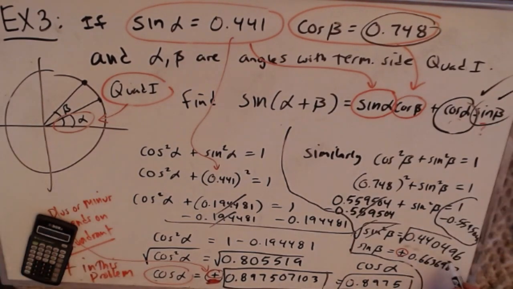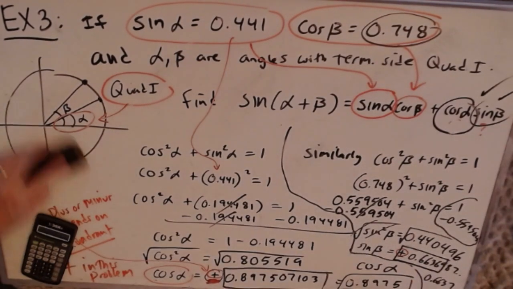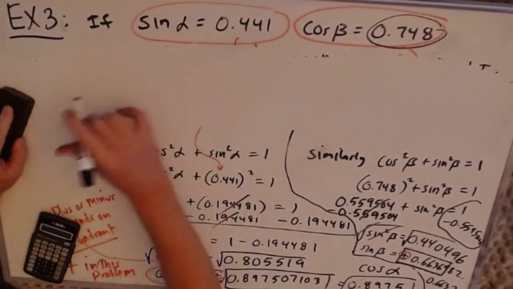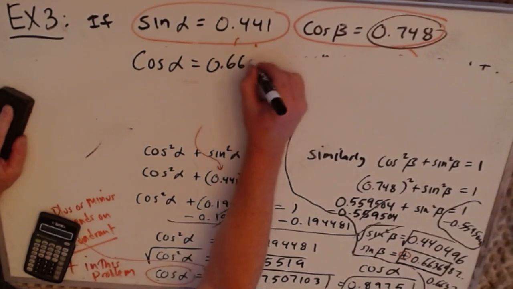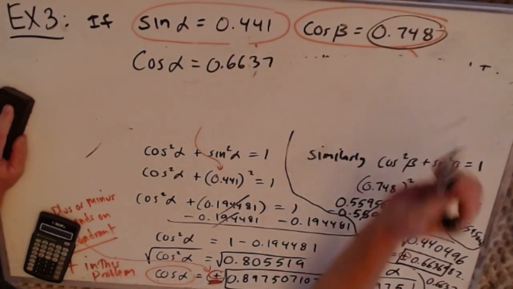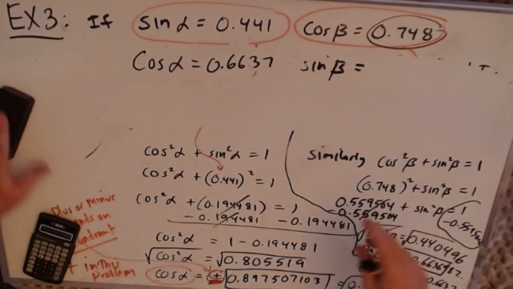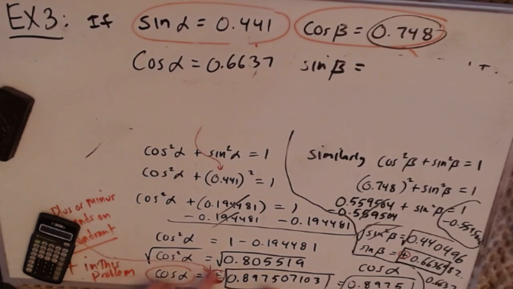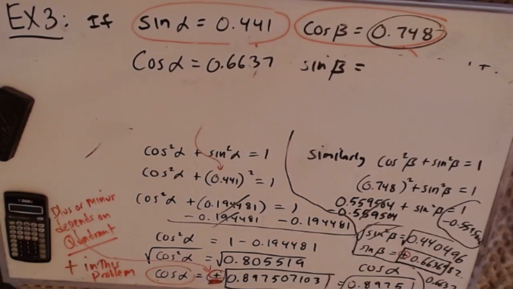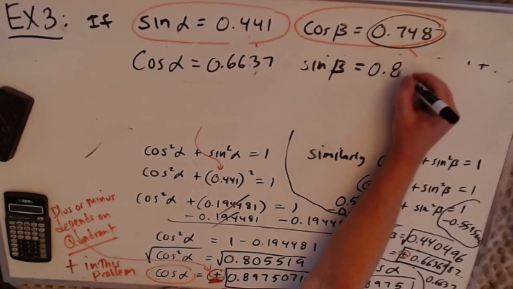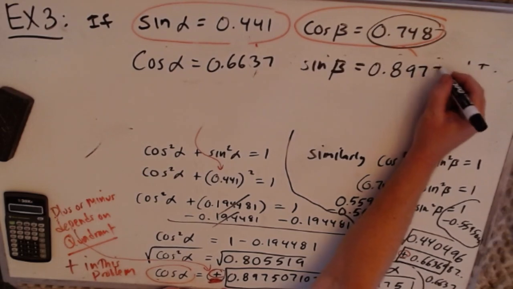All right, cool. So we got our sines and our cosines. I guess I'll round this to 4 decimal places, so 0.6637. We did all of that work. Now we've got sine alpha, and cosine alpha is 0.6637. It's funny that the problem is given to 3 decimal places, but I'm asking for 4. Maybe that's because you can overestimate and then round back down to 4. To be really safe, you would keep all of these decimals until the very end and then do the rounding. I'll cross that bridge if it becomes a problem. If it's not a problem, I'm not going to make a big deal about it.